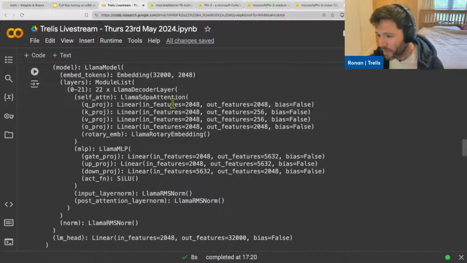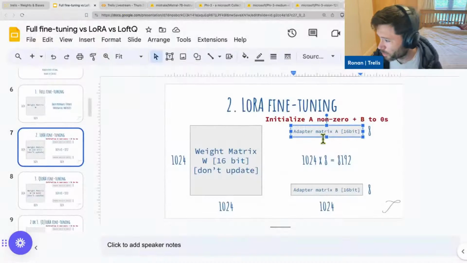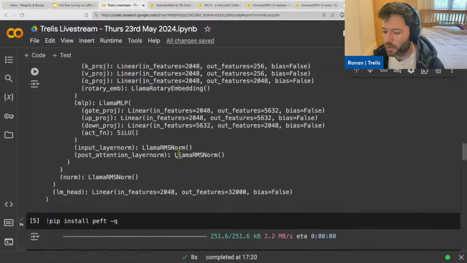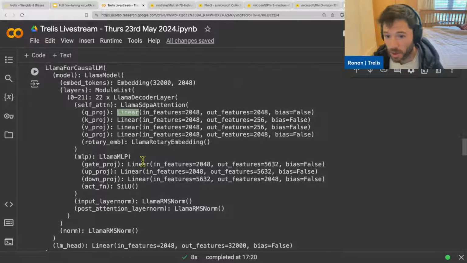Well, they're not linear layers, and the PEFT library is set up for automating the process of creating these adapters on linear layers. Probably you could find some LoRA analogy that you could apply, but it's not straightforward to do it to embed tokens or LM head.